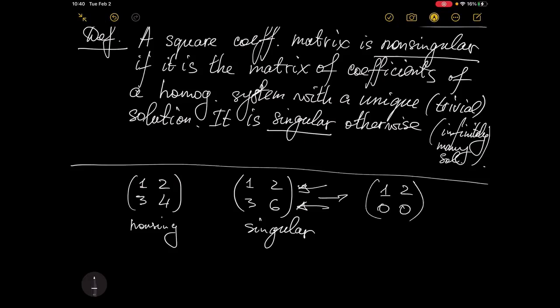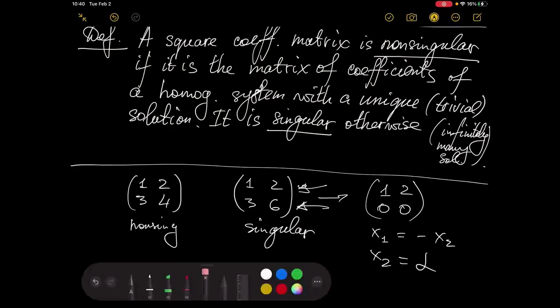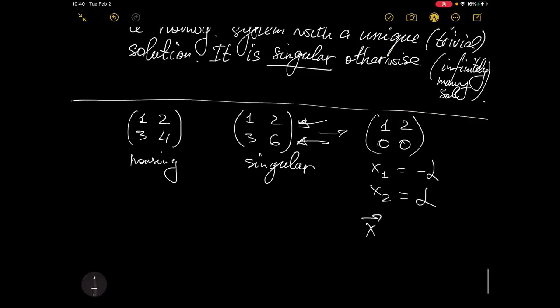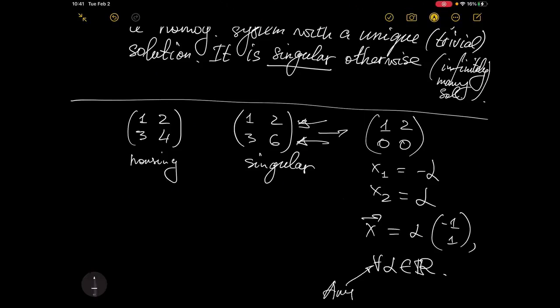Because this is how you can write it, and then you get that x1 equals negative x2, and x2 is a free variable, and I can write it like that. So which means that any alpha belonging to the set of real numbers. So this is any, another quantifier which is also used in standard notation in math books.